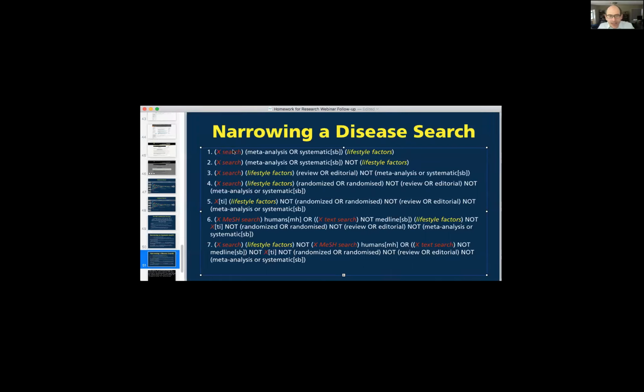That's not the search. That's just this right here. And then we have to add in all the rest of these into a series of 6 searches. And each of those include the lifestyle factors, which here would be diet. So yes, this pulls in all the Alzheimer's thing, but this restricts it to just the dietary ones. That's how we're able to do this.